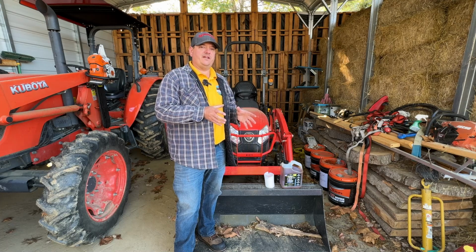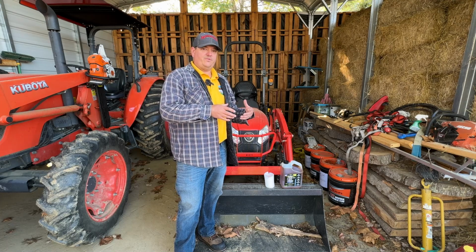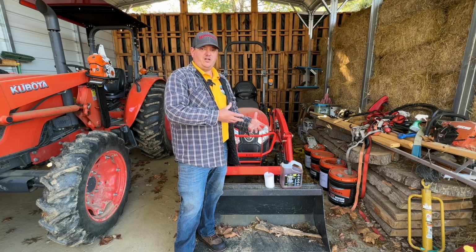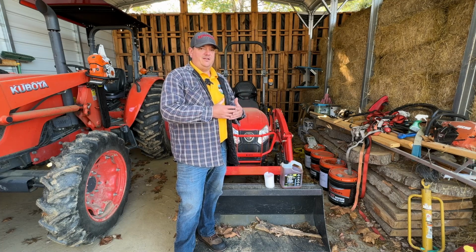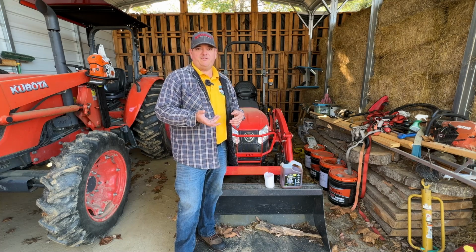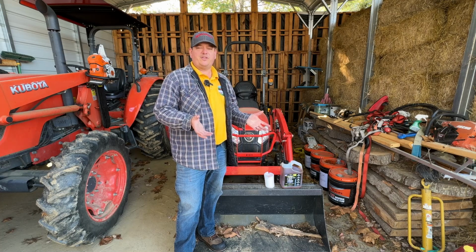It does not state on the bottle that it has fuel stabilizer in it, but it has a whole bunch of other stuff in there to help with wintertime cold starts, disperse moisture and all that kind of stuff, and that's what they recommended. So that's what I'm going to put in my tank. Hopefully everything will be good and it'll last all winter long without any problems.